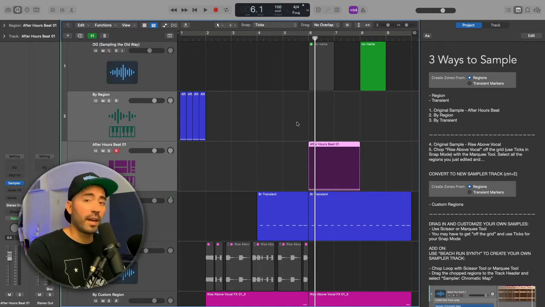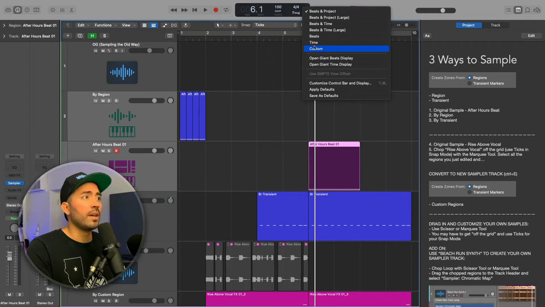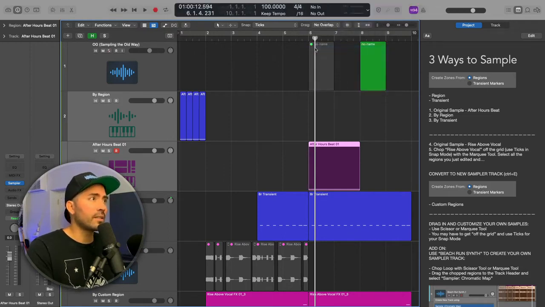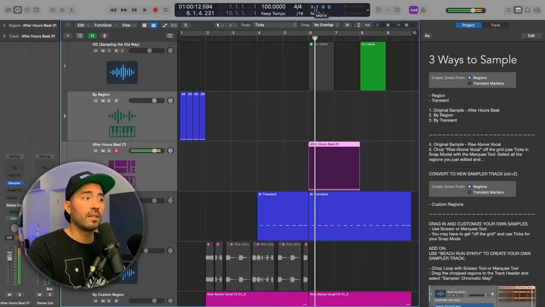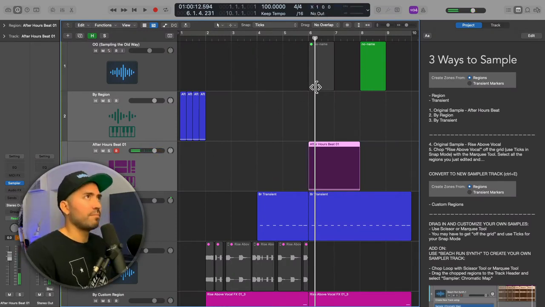Now, if you can't find it for whatever reason, I recommend you click on the down arrow menu and you go to the custom view, because you now have access to the MIDI display up at the very top. And so eventually I get to C3. And there is the sample that we sampled.